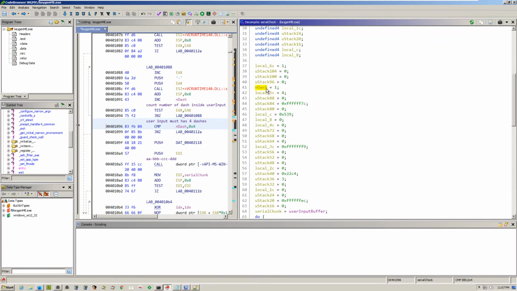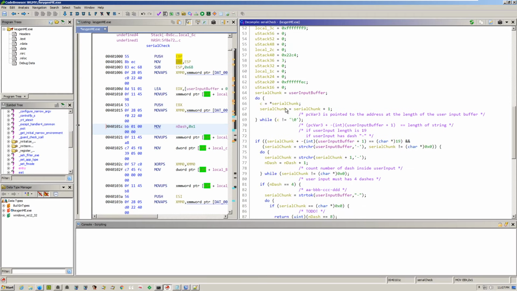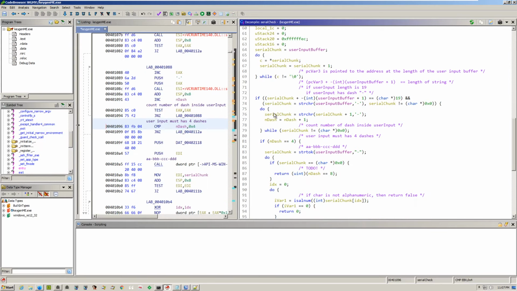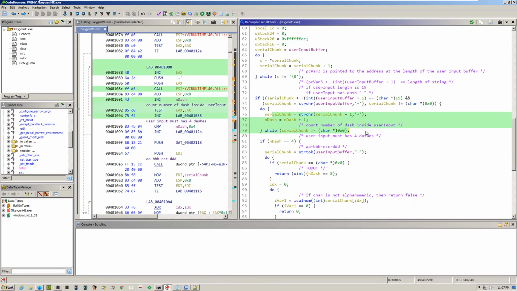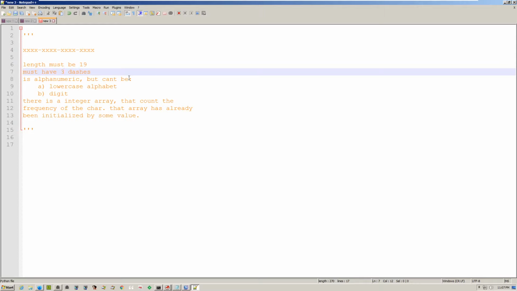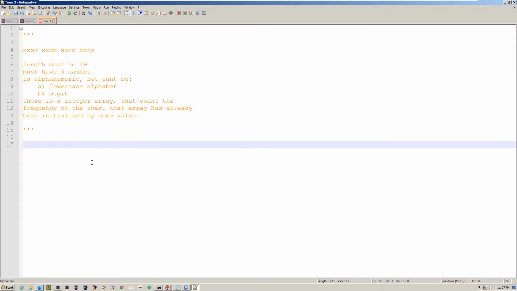Okay, I understand, because dash is initialized with 1. That's the reason for the confusion. So this will be incremented 3 times, so we have 1 plus 3, which is 4. Okay, so yeah, we must have 3 dashes. That part is confusing.